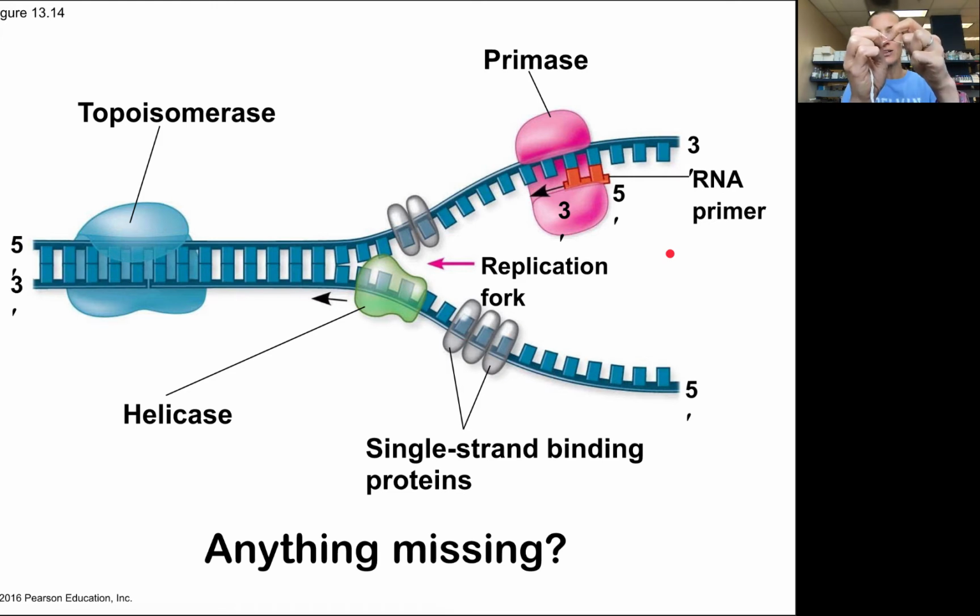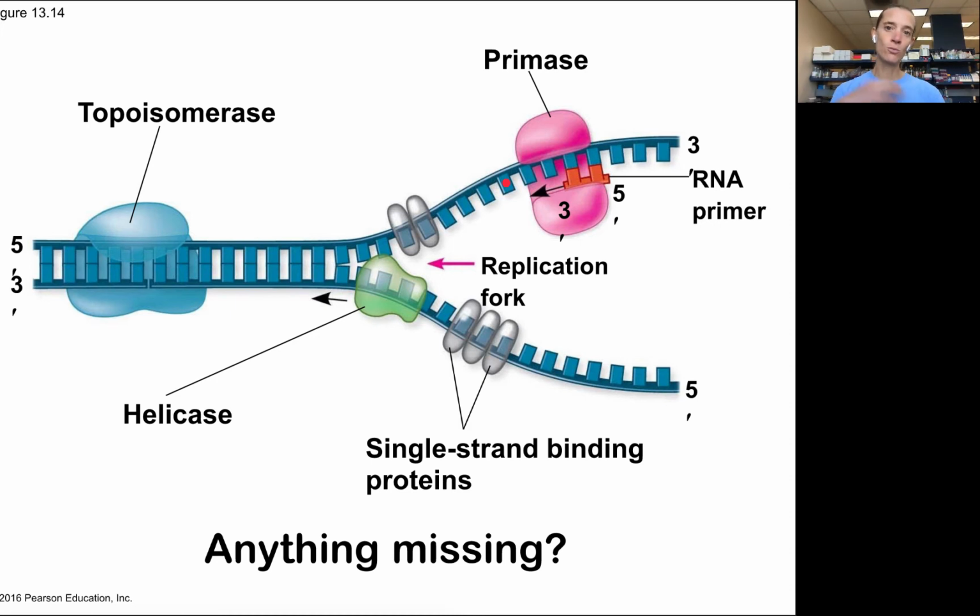And then you can see here what we call the replication fork. We're going to have the two strands that are separated and then the rest of the double-stranded DNA here. That's exactly what's going on right here. You have your origin of replication here. That's where the two strands split up. And then you're going to have a replication fork, which is here. The idea of the fork is that you have the two strands that are separated. Now, one thing I've mentioned is that in my model, and it's the same for the DNA, my string wants to go back to its original form, which is double-stranded.